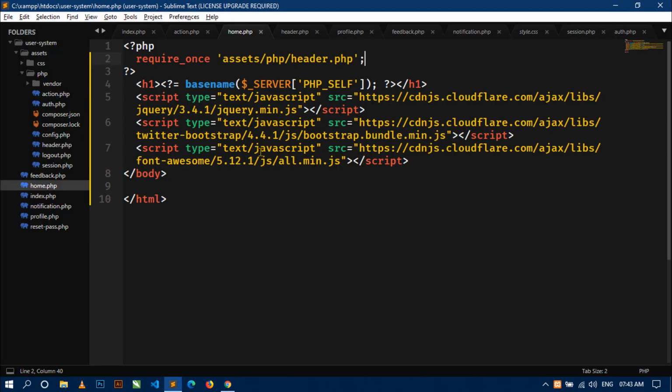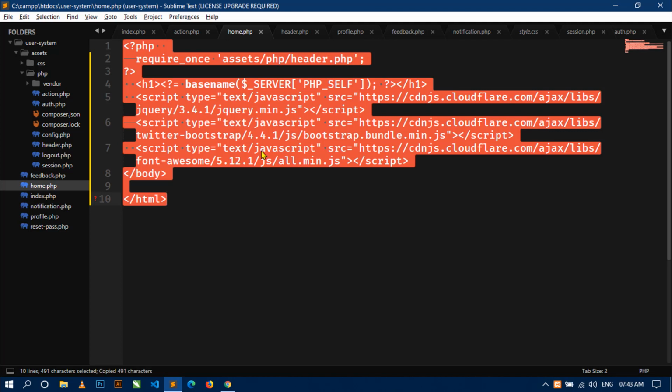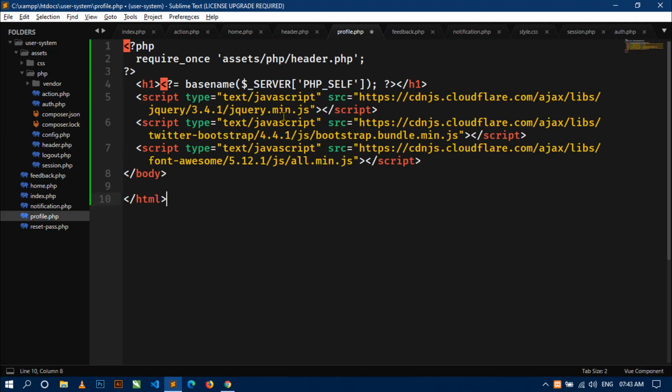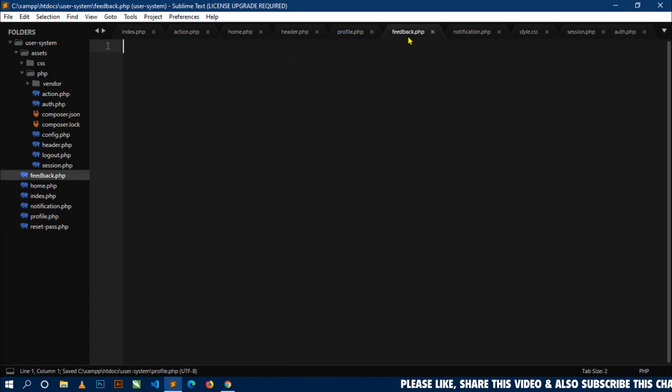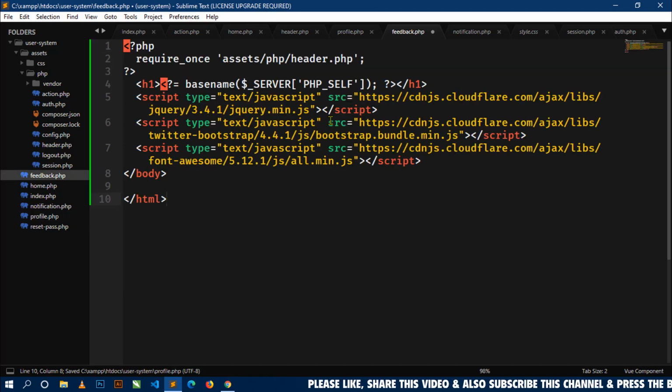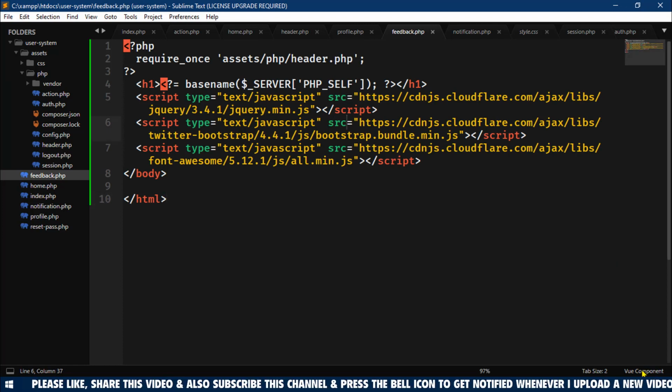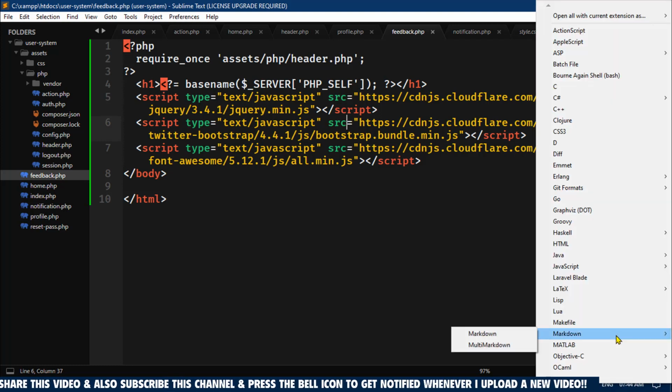Now what I will do next is copy this home.php page code and paste it in all the pages, like the profile page. Just select php, and in the feedback page also just paste this, select php here also.